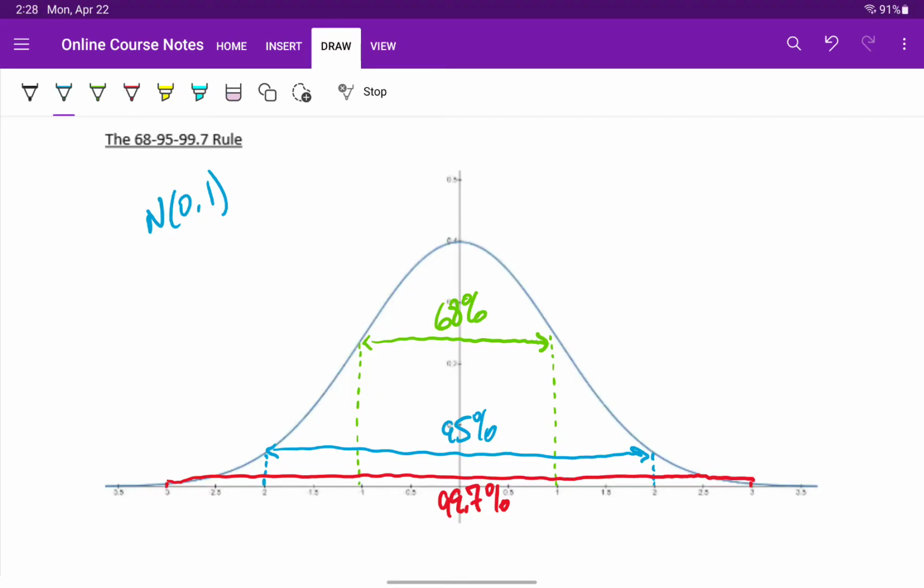What this also tells us, we'll only look at the case of 2 standard deviations above and below. If 95% of our data is contained within that range, that means that beyond that window is the remaining 5% of our data, split in half since we have an upper end and a lower end, and this is a symmetric distribution. 2.5% of our data is beyond 2 standard deviations above, and 2.5% of the data is beyond 2 standard deviations below the mean.